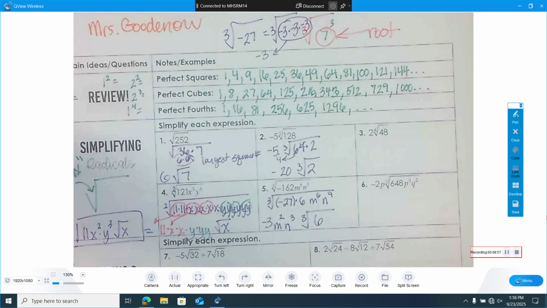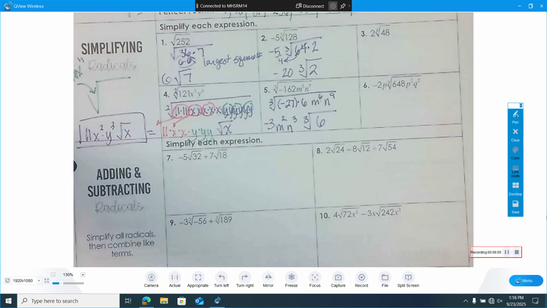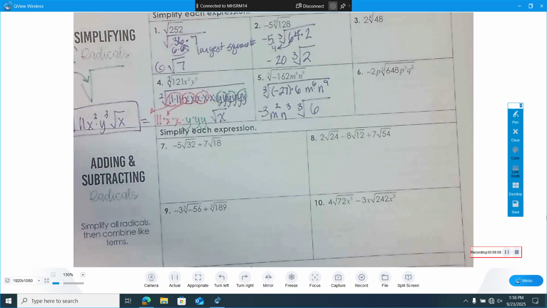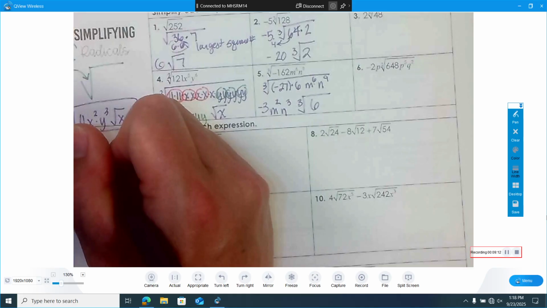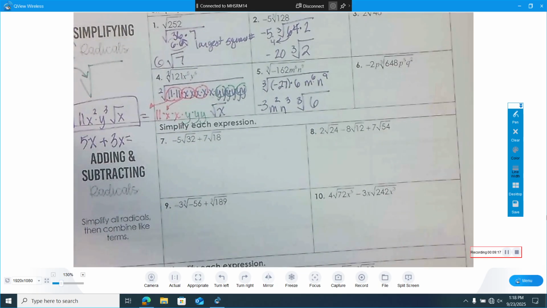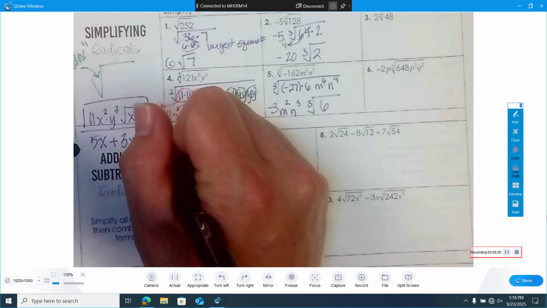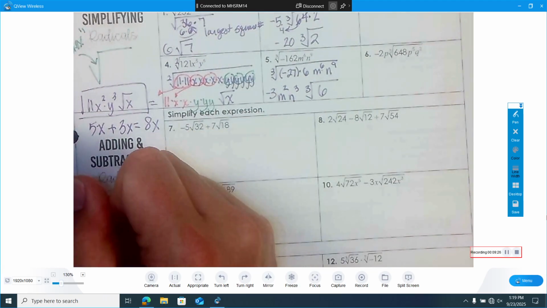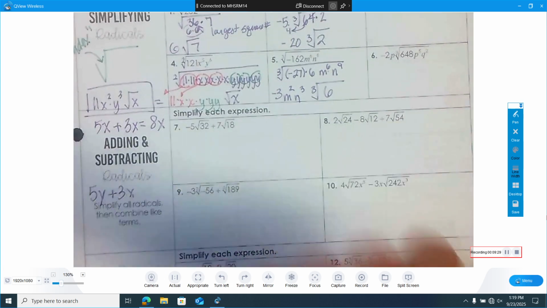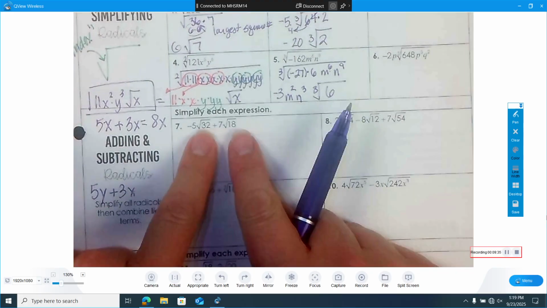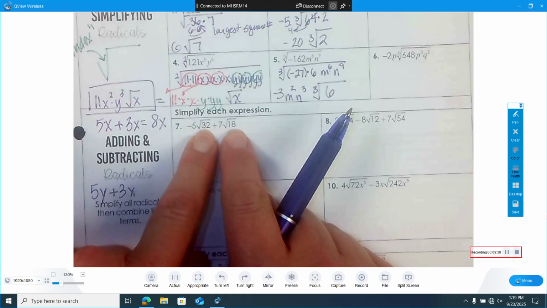I don't really want to do the 4th group. Let's look down to number 7 there. Radicals can add and subtract just like x's and y's. So if I have 5x plus 3x, we can add those together. 5x's plus 3x's is 8x's. Nice. So what if I had 5y plus 3x? Can we do anything with that? No. They have to match. They have to look the same. So I can't add these together because their radicals don't match.